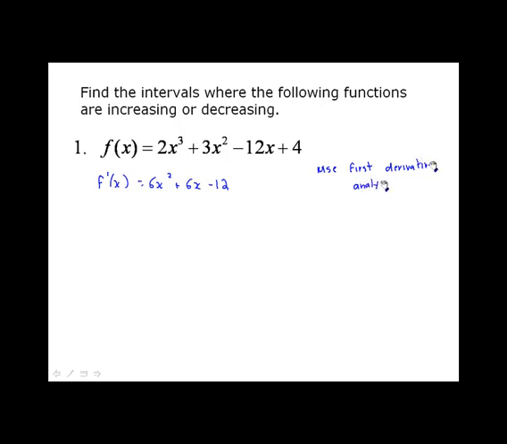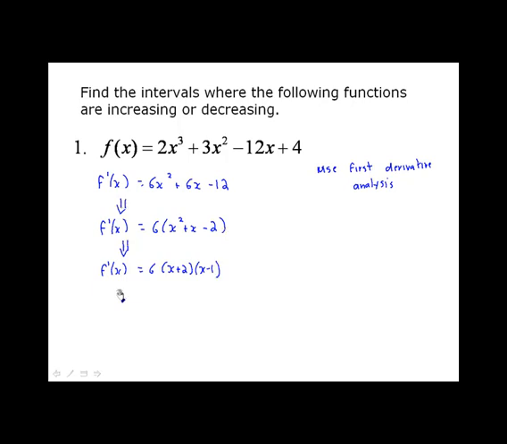And this will tell us where the graph is increasing, where the graph is decreasing, and where it's actually having what appears to be a turning point. So the method would be factoring this if it does factor. So we would initially take out a factor of 6. Do not divide out the 6 because it's not equal to 0, so you cannot just get rid of it like that. And then this will take us to f prime at x is equal to 6 times x plus 2 times x minus 1.